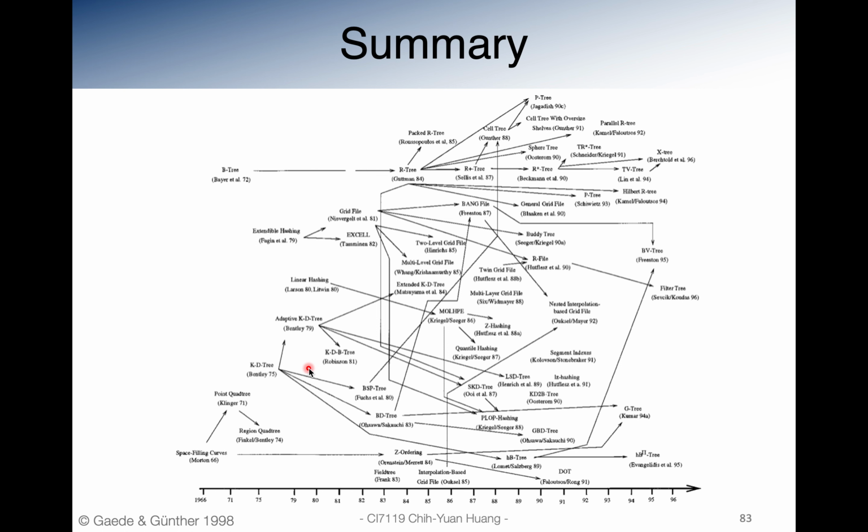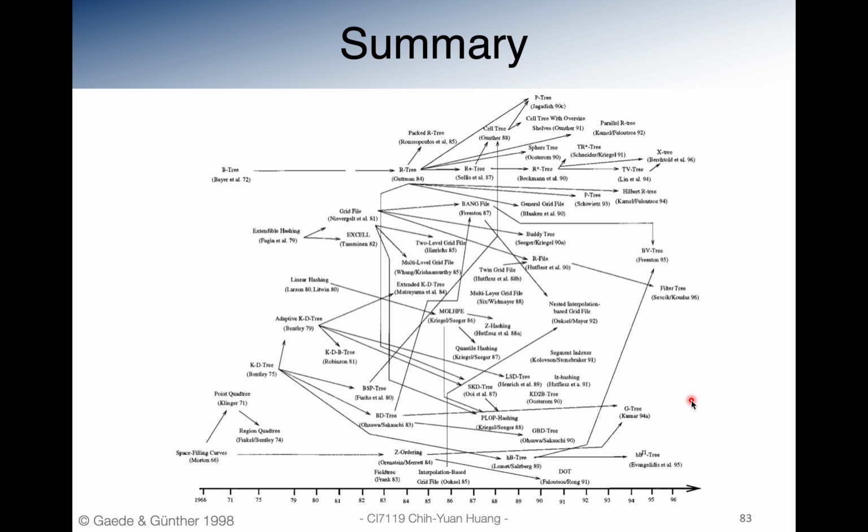It's quite interesting to see how they relate to each other, what their relatives are, and the idea innovation through the whole evolution of spatial access methods. I'm actually not sure whether there's a newer version of this type of collection. But feel free to do some searching and see if there's any new extension to this timeline.